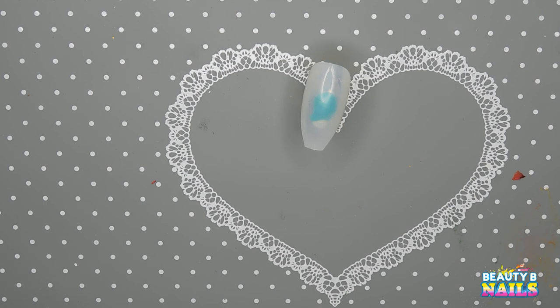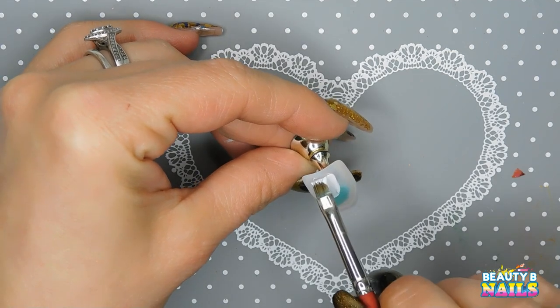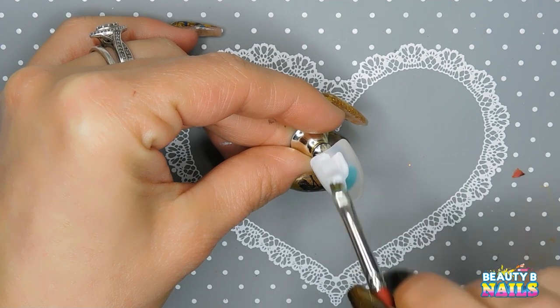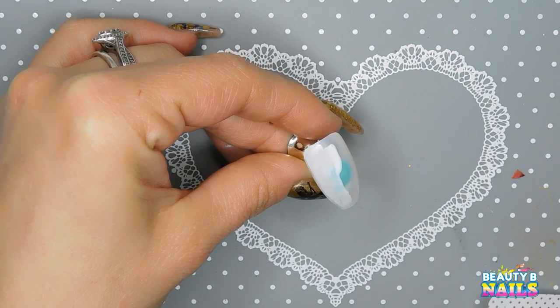I'm just going to put down some paints here, some odd paints. Okay, so we're going to be doing a white background here, that way you can see the colors. Get that hair out of my brush.